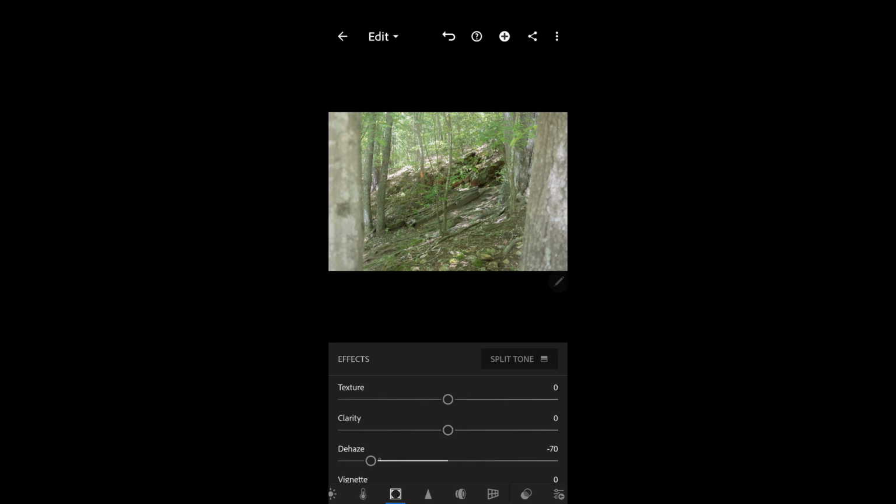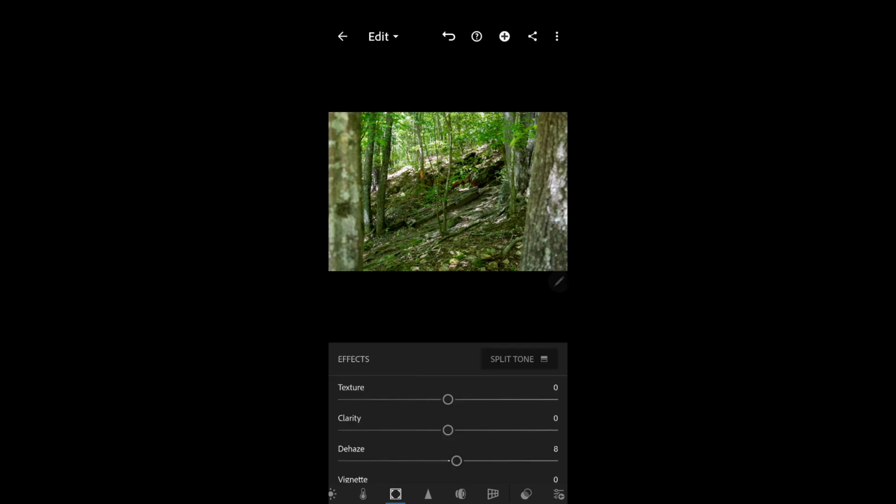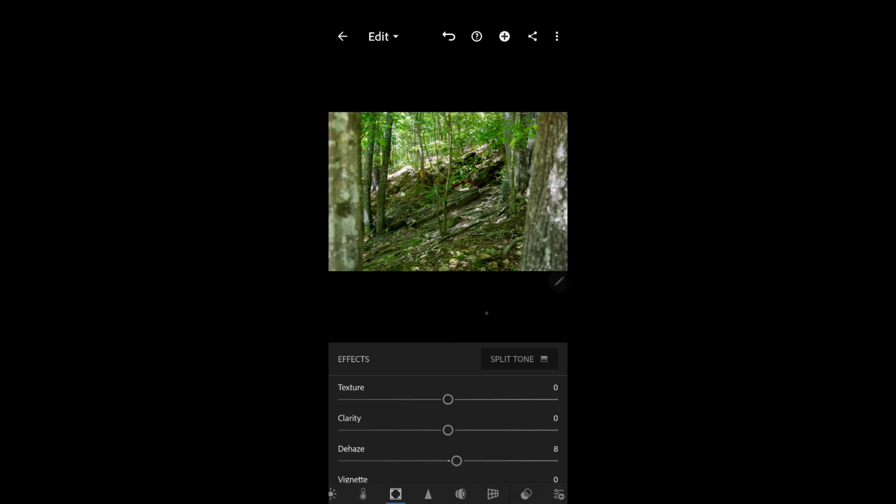Okay, now moving on, let's go back to positive and clear it up a good bit. Alright, I don't want to do too much. Let's go 8. Yeah, that's nice and crisp and not foggy at all. That was really strange. I've never seen that before. That's pretty cool, though. New effect to try out. Okay, moving on. Before and after. Alright, I think that's about all I'm gonna mess with on this one.